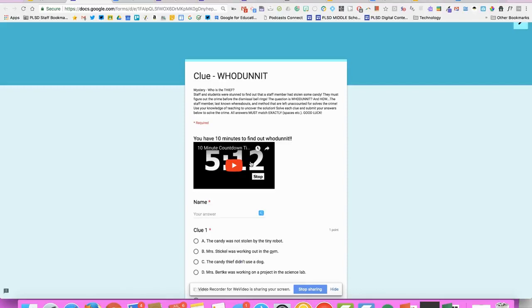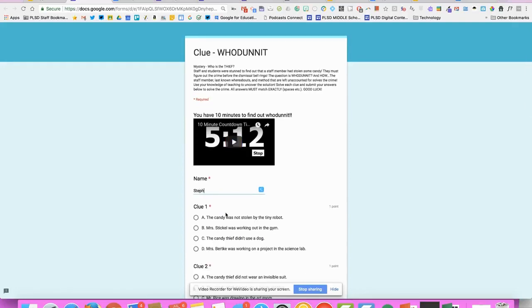Another tip, always put less time on your timer. If students need more time, give them that Oprah Winfrey moment and just say, "Yay, you get an extra 5 minutes of time today." Don't give them more time up front. They're going to wait until the last minute to get going. Give them less time and then add more later. So students will put their name here.